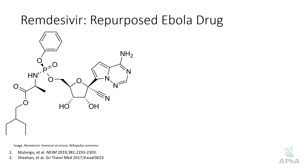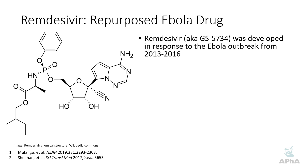We've all been hearing a lot about different potential treatments for COVID-19, everything from hydroxychloroquine and azithromycin to remdesivir. Here's the chemical structure of remdesivir — we'll dig into that in a little more detail later on. It turns out that remdesivir is a repurposed Ebola drug. It was first described by Gilead, and you may also hear it referred to as GS5734. Most people refer to it as remdesivir, however.